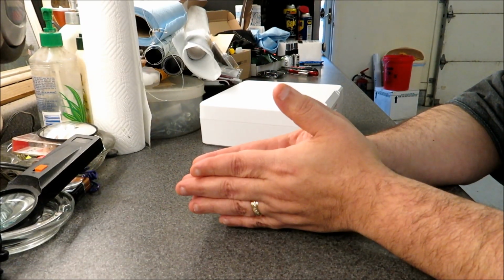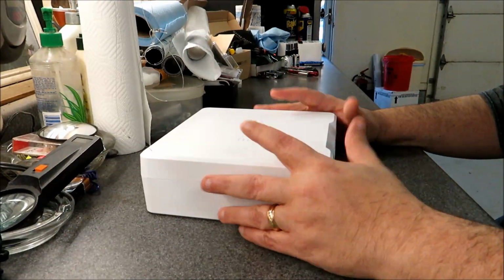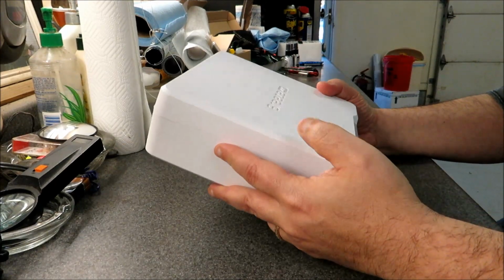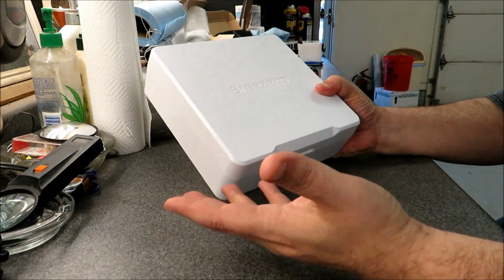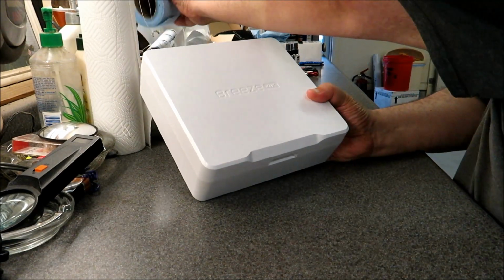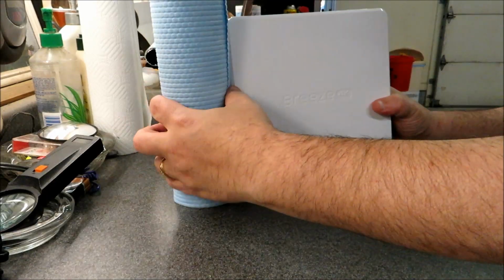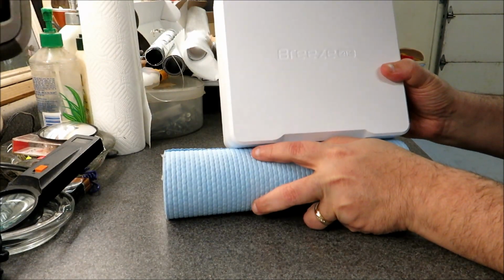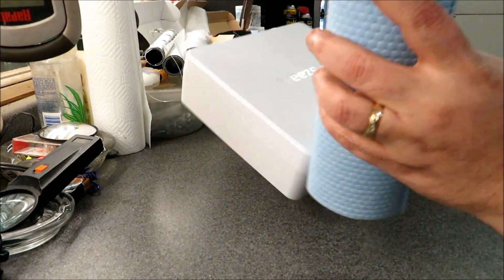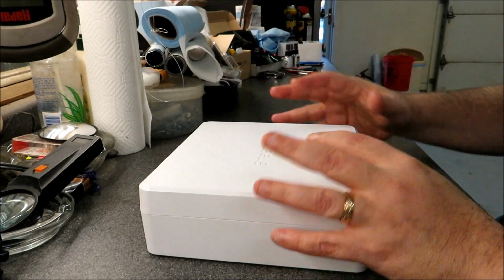So the first thing I'm going to do is go ahead and open up the drone. This is the case that it comes in. It's actually a pretty nice case, hard plastic, nice and small. You're not going to be able to gauge that from the camera, but here is a roll of paper towels, so you can see the box is smaller than a roll of paper towels is tall. That kind of gives you an idea of what the dimensions of the box are.